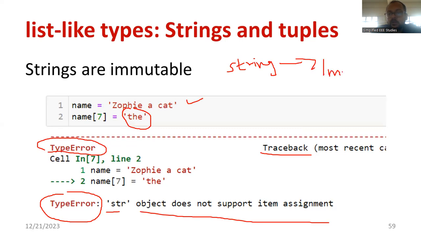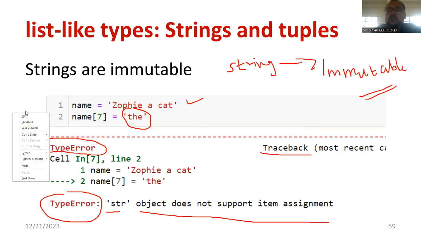You have to remember. Okay. Immutable. String is highly immutable. That point you have to remember. So that is why sometimes you may get a question like, prove that string is immutable. So you may get an interview question: prove that string is immutable. You can use the same example.